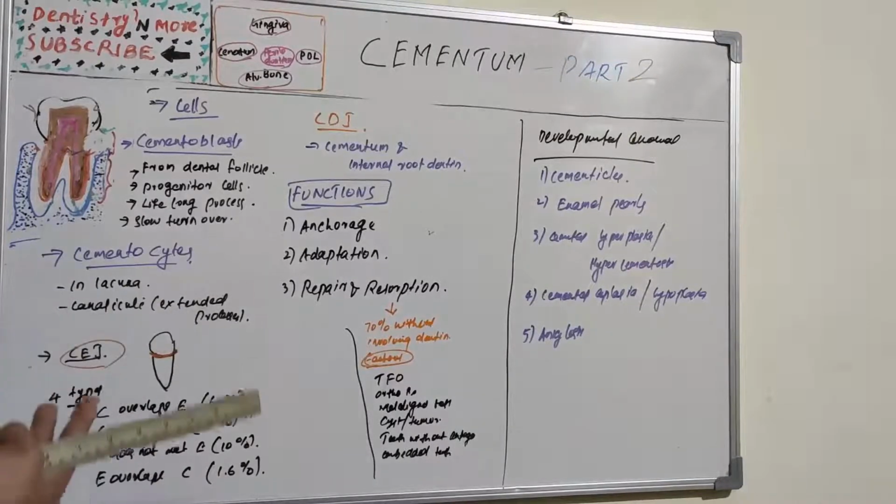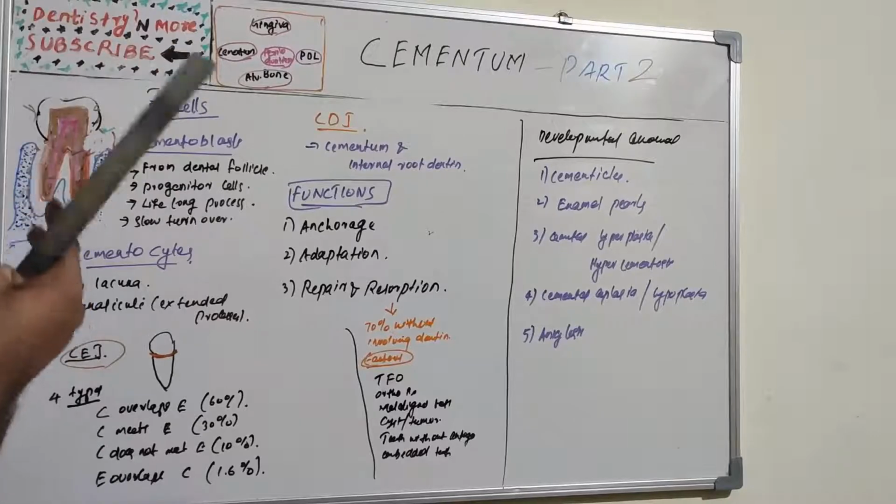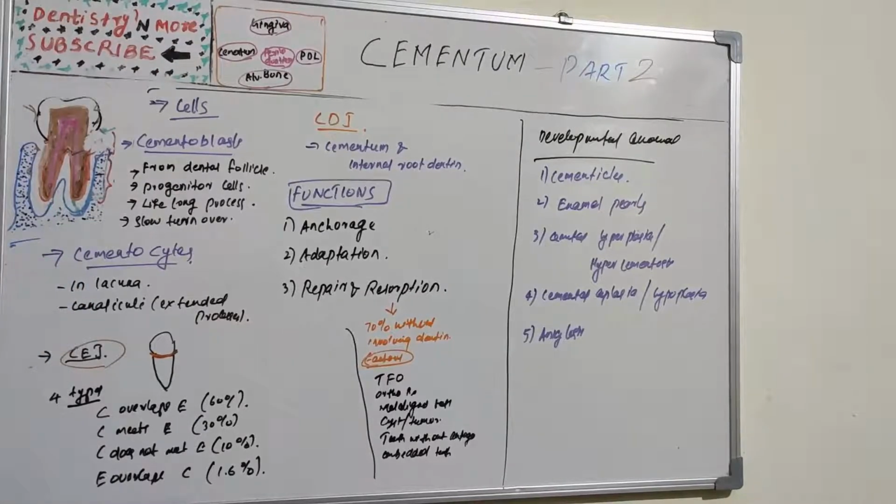In hypophosphatasia, where the element of cementum is missing, loosening and premature loss of anterior deciduous teeth occurs. That itself shows that without cementum there is no possibility of anchorage, and the exfoliated teeth are characterized by an almost total absence of cementum. So that is clinical evidence of cementum and its anchorage.